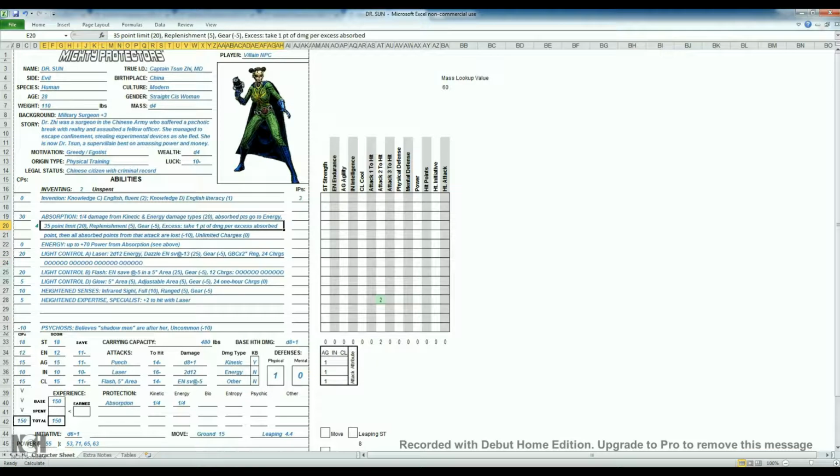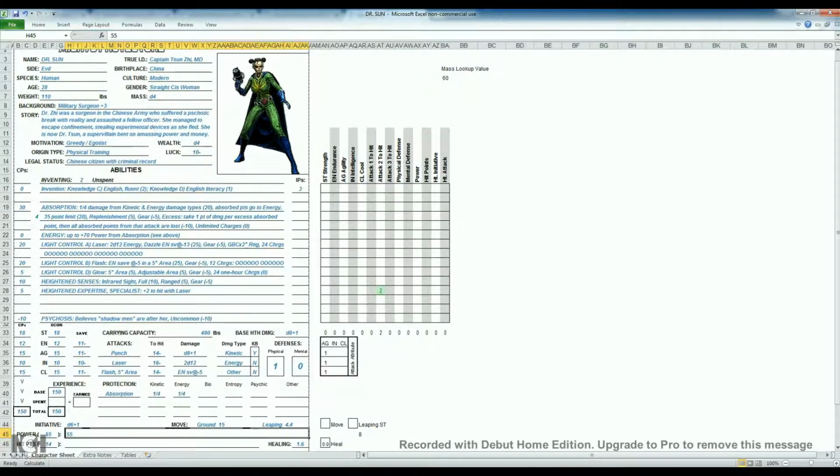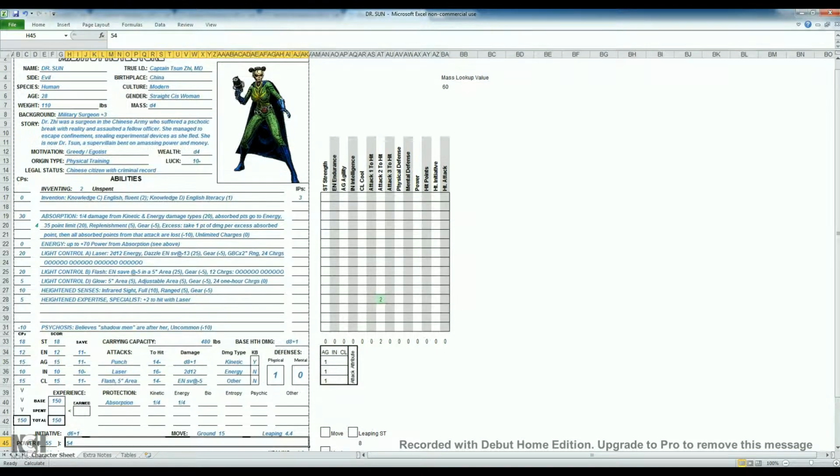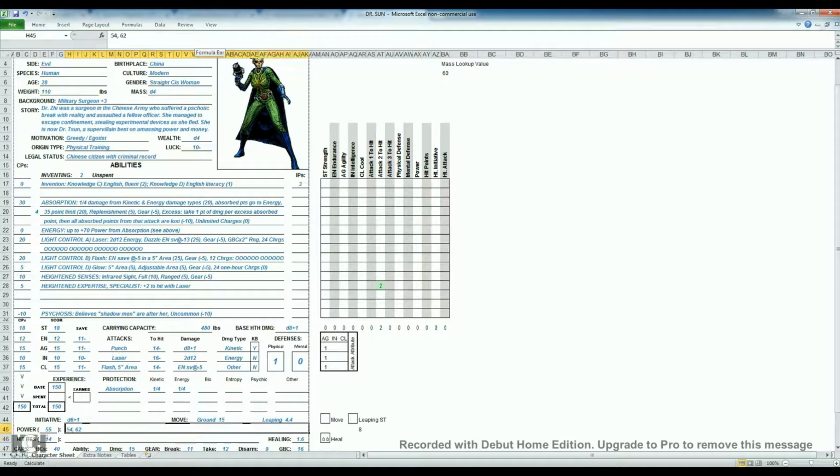She can absorb a maximum of 35 points. So the 4 points she just absorbed, and by the way, absorption protection is like invulnerability, so only 1/4 of the damage gets through. So 4 divided by 4 is 1. So she rolls with that. She drops to 54 power, but she just got 8 more power. So her 54 power goes to 62. So that's what she wants. She wants to absorb some damage and build up her power a little bit.